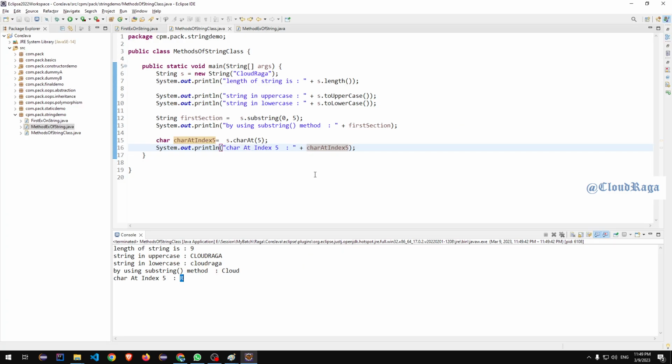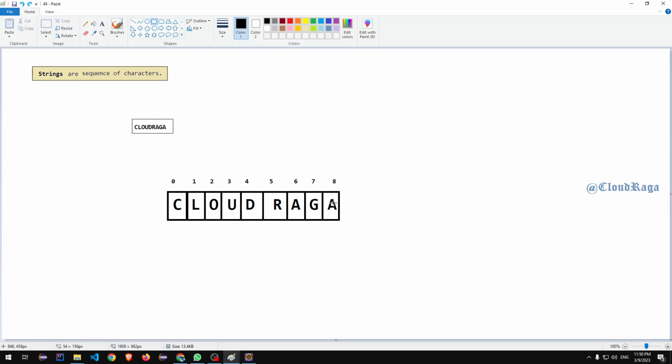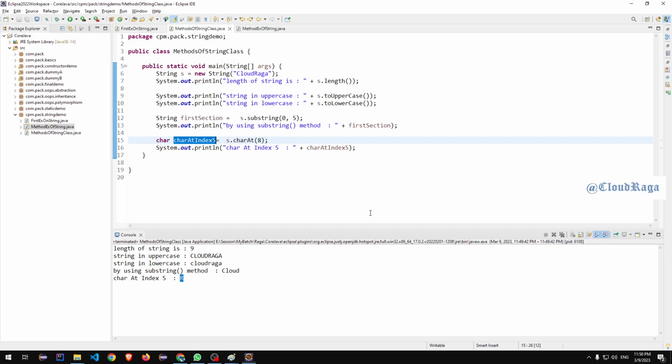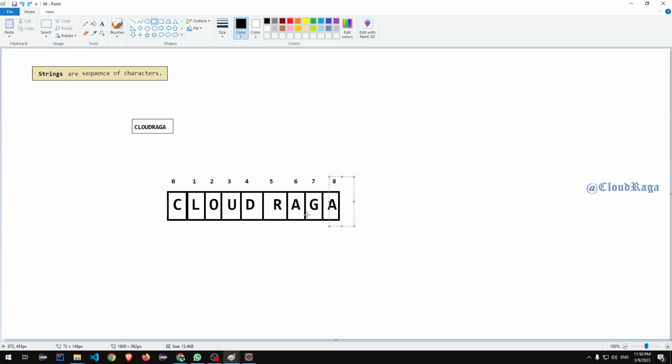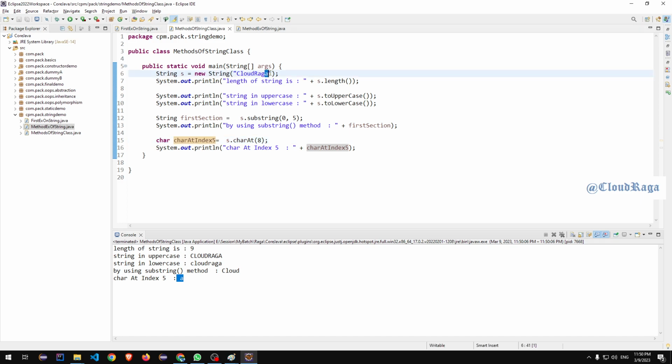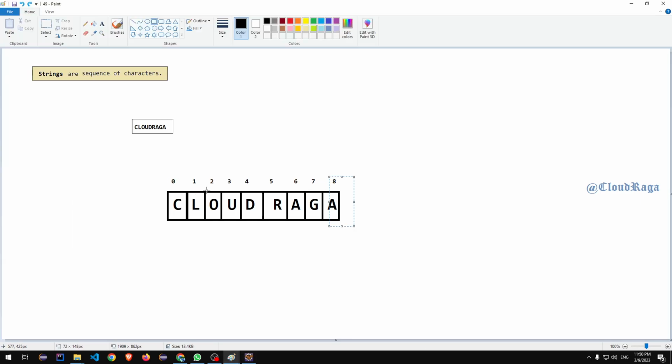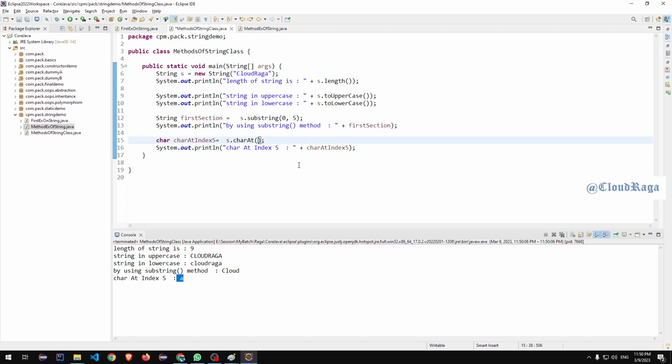If we write 8, okay, I'm just not changing the variables. You can see I'm not going to change it, I just want to show you. If I write 8, at the 8th location it's A. So if I run this code one more time, it becomes A, the small a. Of course, we have stored this in a small a, so don't expect a capital, it's just a reference. Okay, so that's how charAt works.